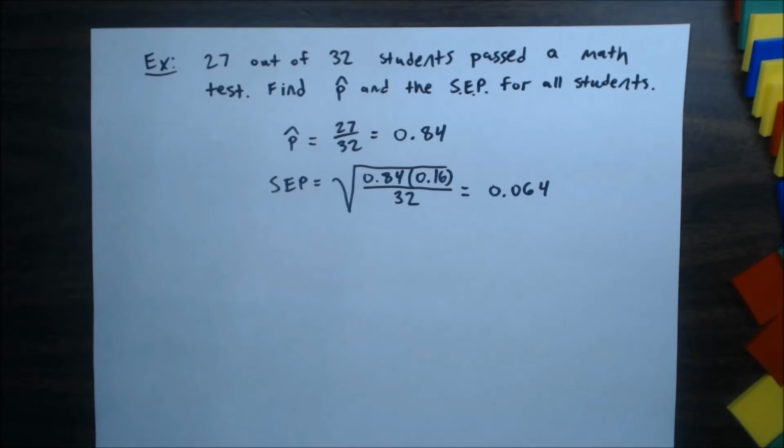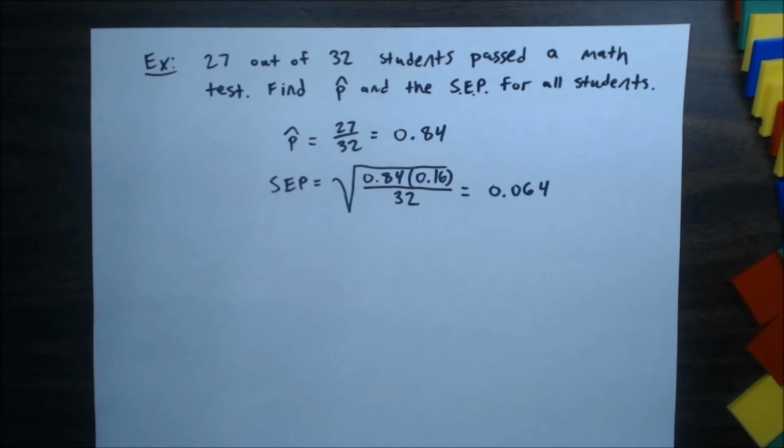Okay, so the video is getting long. I just want to do one quick example, and that's how to find P hat and SEP. It's actually not as hard as I'm making it sound like. The actual work is easy. I just feel like it's important if you understand what these numbers mean, because we're going to be doing a lot more with them as this unit moves on.